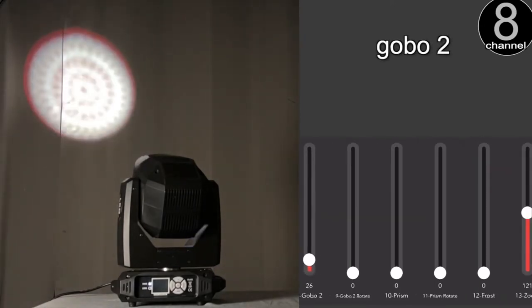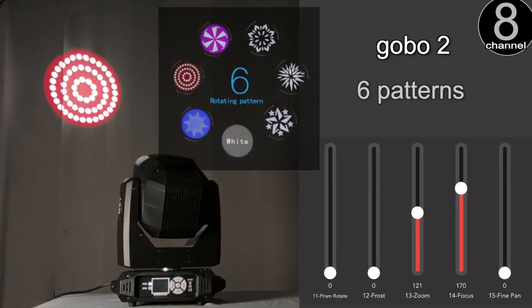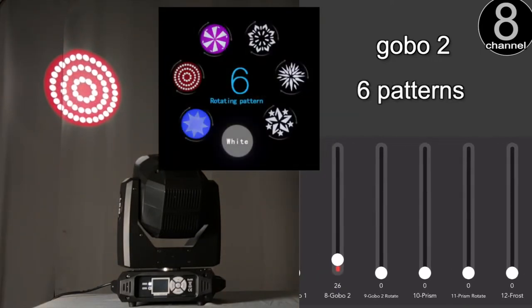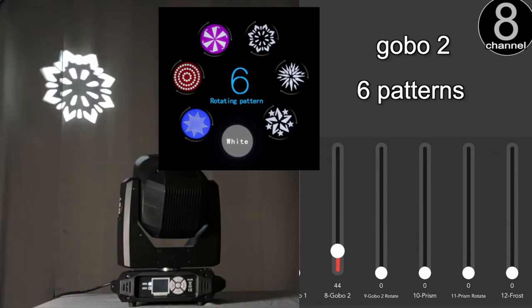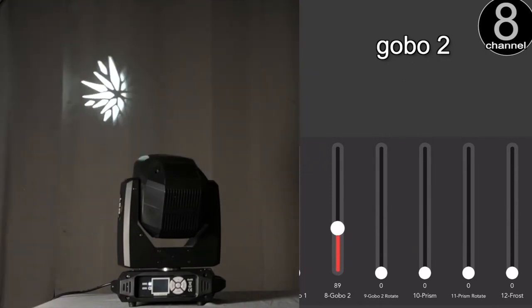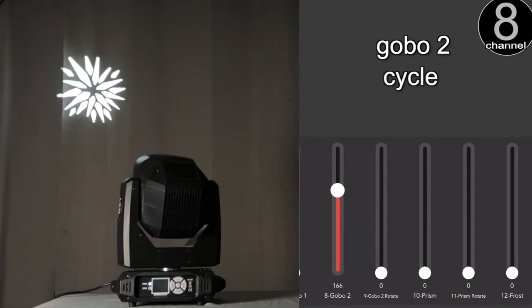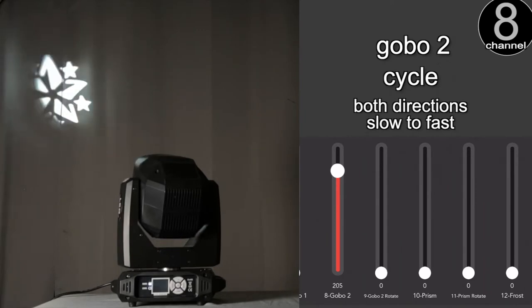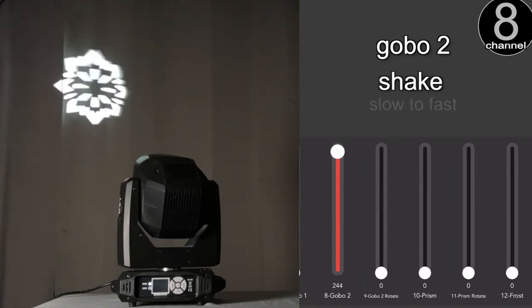Now I have to jump ahead and focus. So I bring this into focus. We'll go back to the second wheel. 6 different patterns. And just like on the first gobo wheel, you can cycle through those at different speeds, slow to fast, and you can also shake each one.